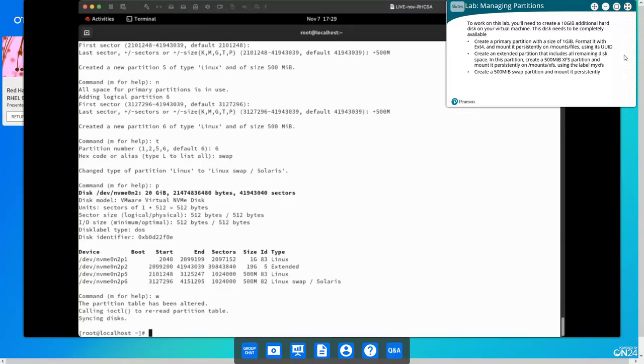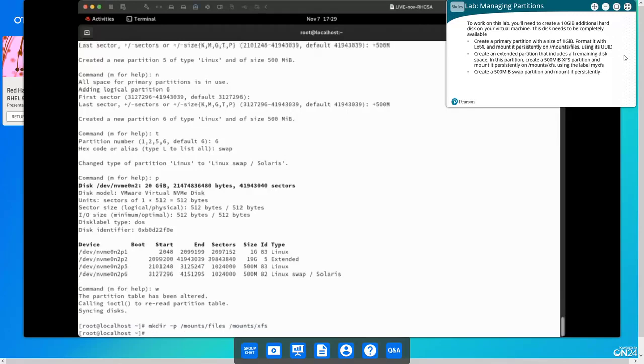So I need to create some mount points. mkdir -p /mount/files /mount/xfs. And then I need to create some file systems. So mkfs.ext4 on the primary, /dev/nvme0n2p1.